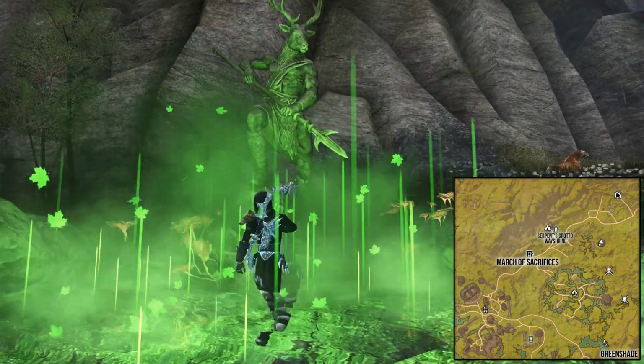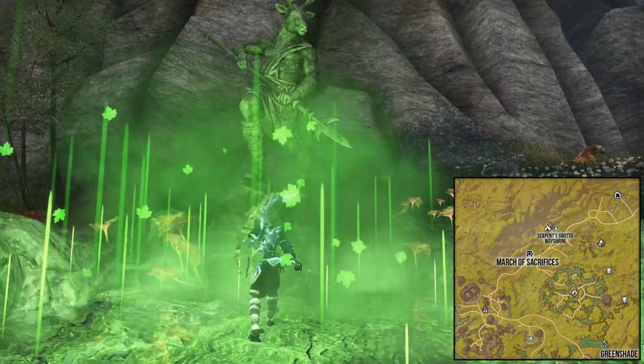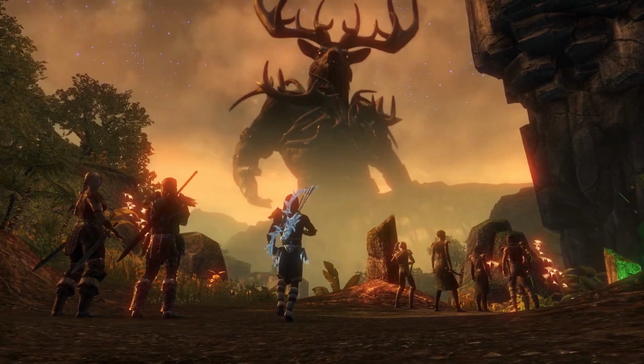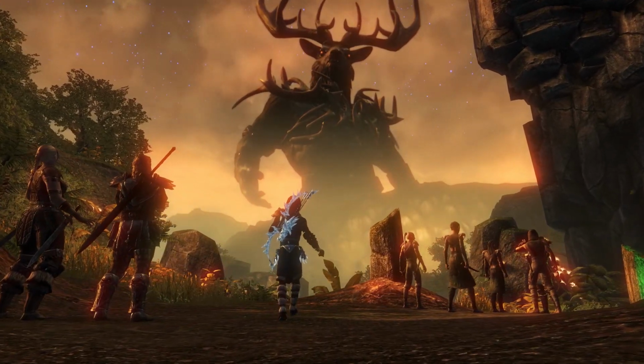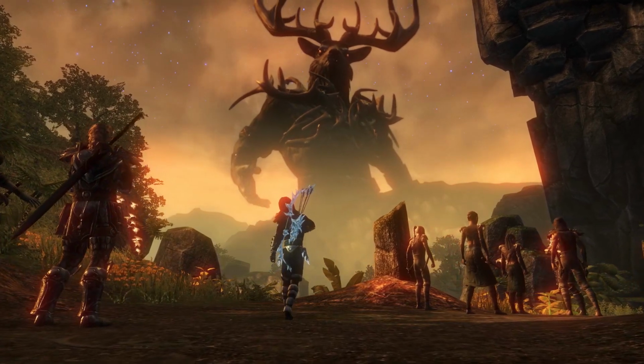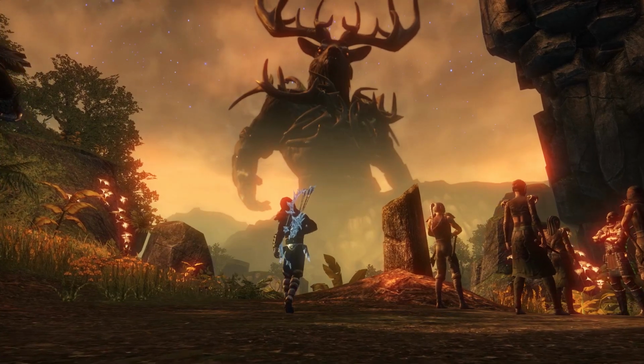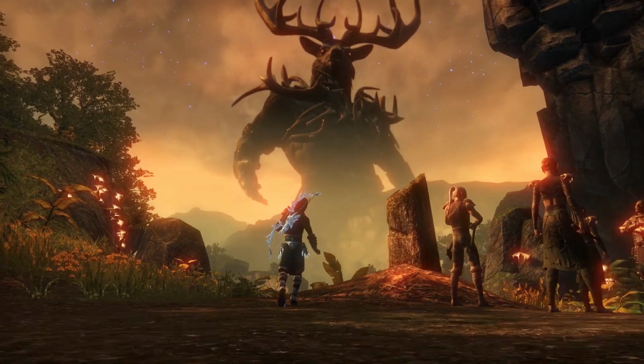To gain access to this dungeon, you need the Wolf Hunter DLC. The Huntsman Style chapters can be obtained by defeating the final boss of the March of Sacrifices dungeon. To craft the Huntsman Style, you need a Bloodscent Dew, which can be obtained by defeating bosses in the March of Sacrifices dungeon. The chance of obtaining chapters and style items increases with the difficulty of the dungeon.